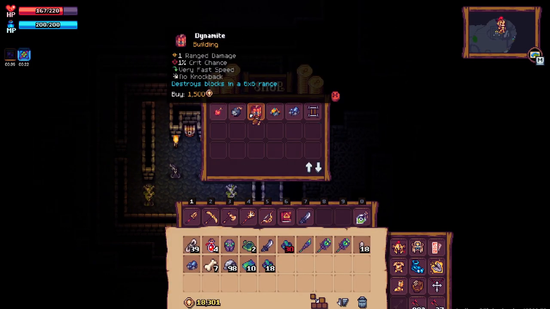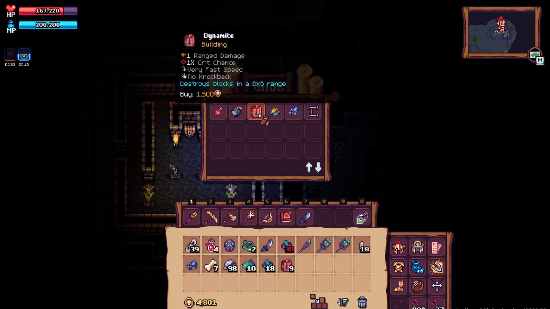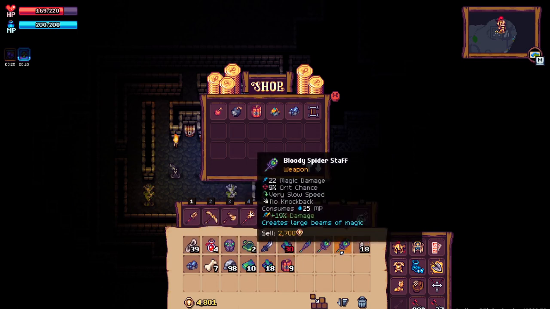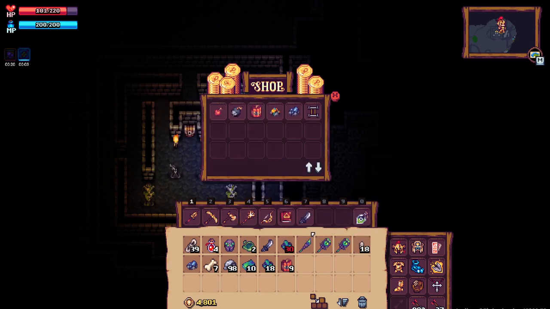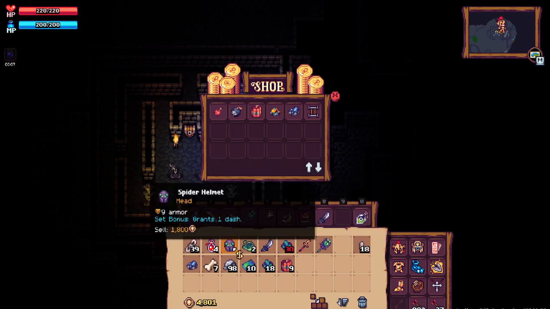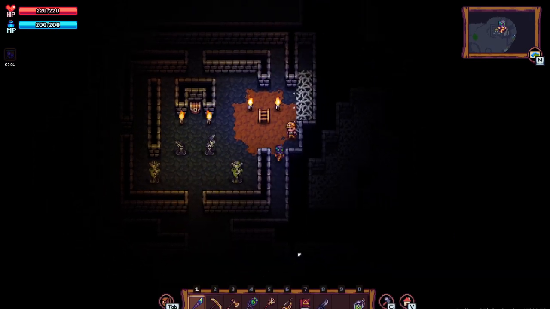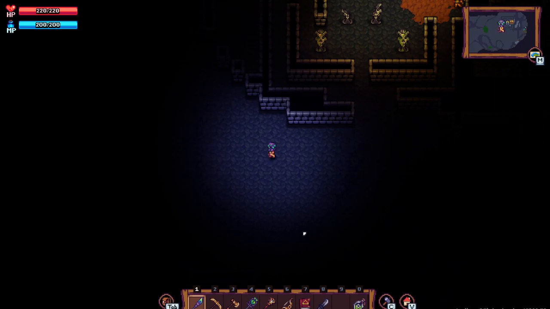Shop. I mean, I might as well buy a bunch of these. Holy shnikes. Those are expensive. Oh, that's how we get spider ingots, by fighting him. Creates large beams of magic. 22 magic damage. 34 melee damage. That's insane. 9 armor grants 1 dash. Okay, yes please. And that's how you get the spider gear as well, looks like. How do I dash? I thought you press space to dash.